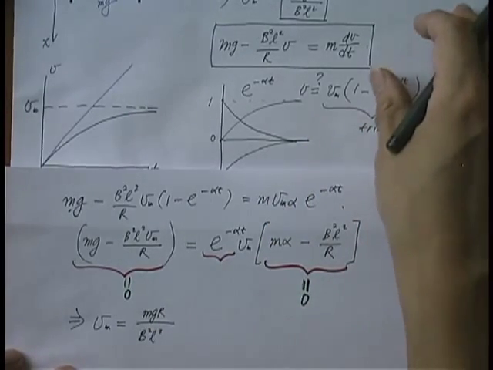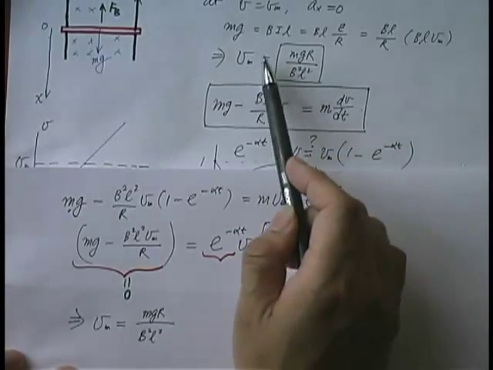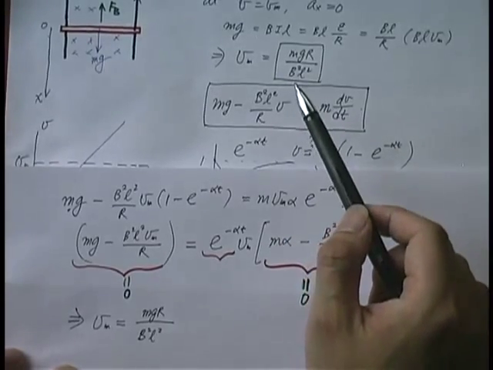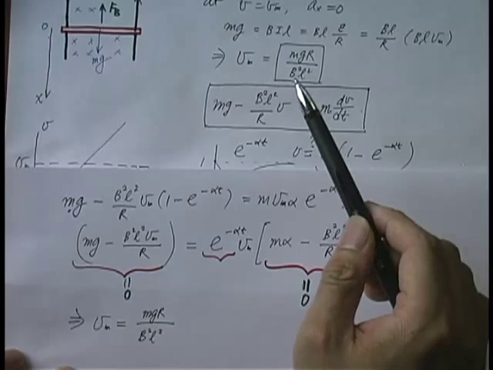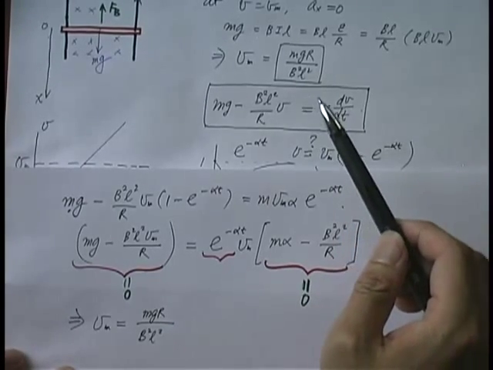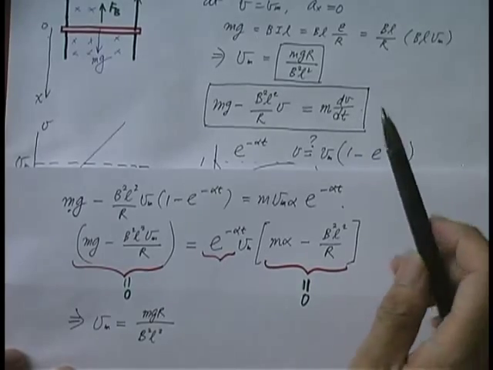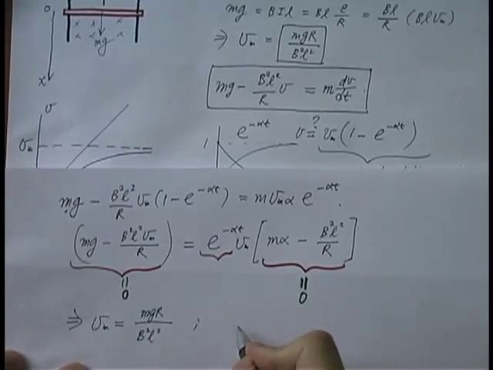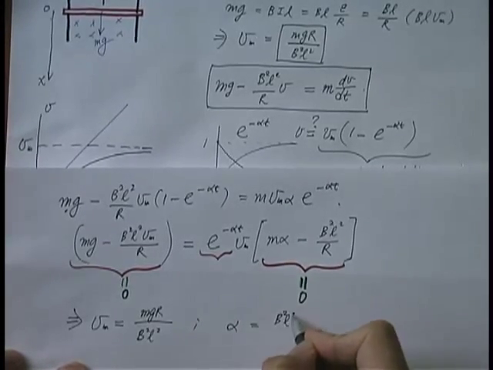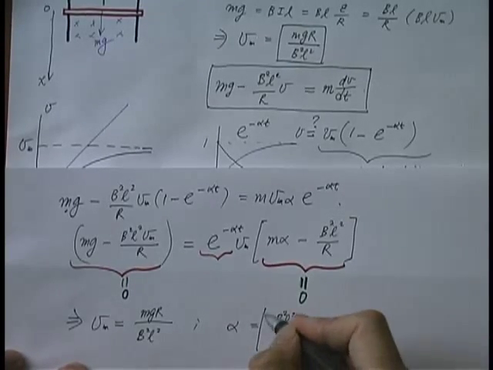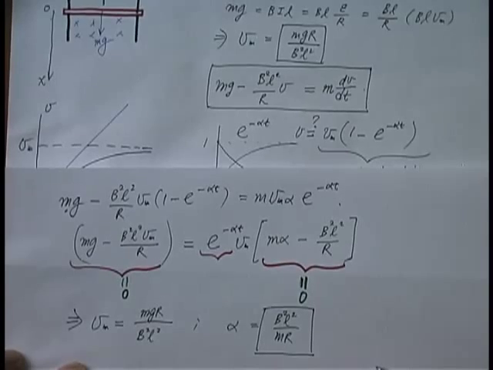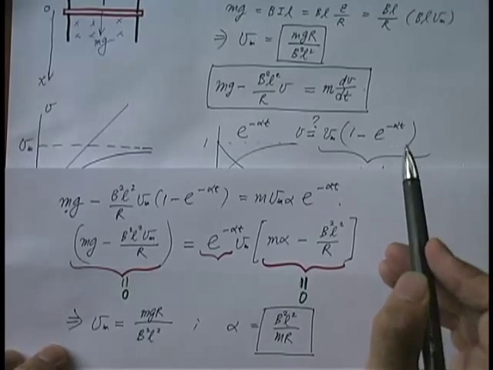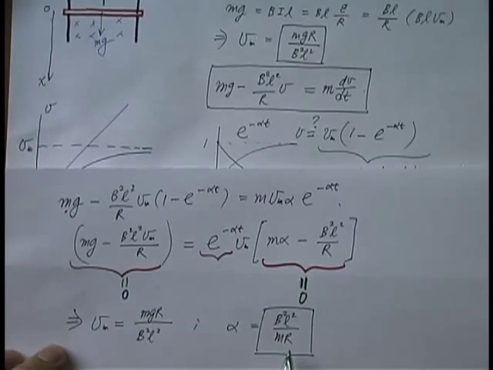But you see, that is exactly in agreement with what we got. We got that without all this detailed math. We got that by assuming the net force has to be 0 as time approaches infinity. That's how you reach a saturated speed. That's when the acceleration is 0. Newton's second law. Now the other equation I must observe is that that has to be 0, and that tells me what alpha is. So alpha equals B squared L squared over mr. So I have successfully solved this equation in its entirety. This trial solution is in fact correct. All I have to make sure is V maximum equals that and alpha equals that.